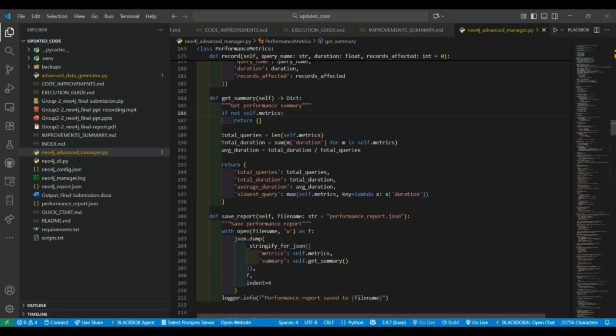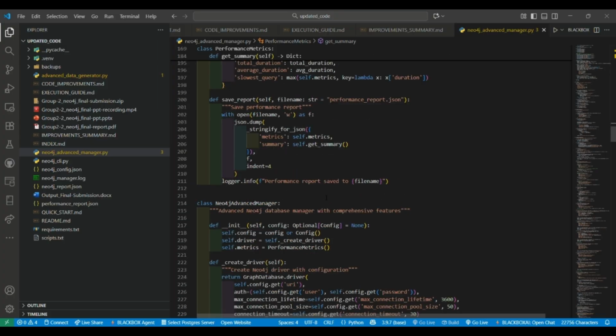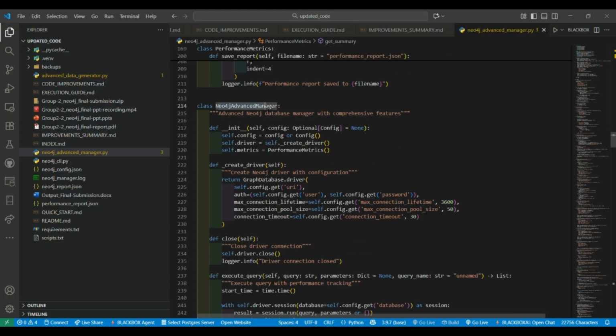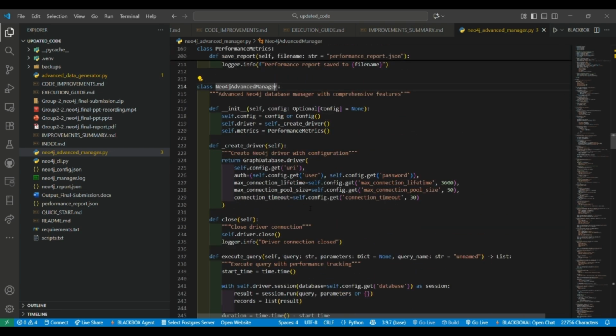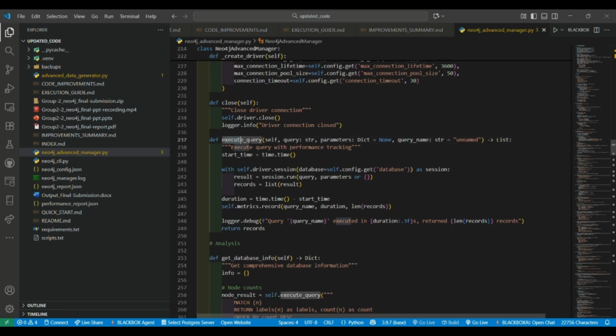Then we have a class called the Neo4j Advanced Manager over here. In the init config, we basically bootstrap the driver from the config, which sets up a metrics collector and closes cleanly with no leaked connections. Then we have an execute query.